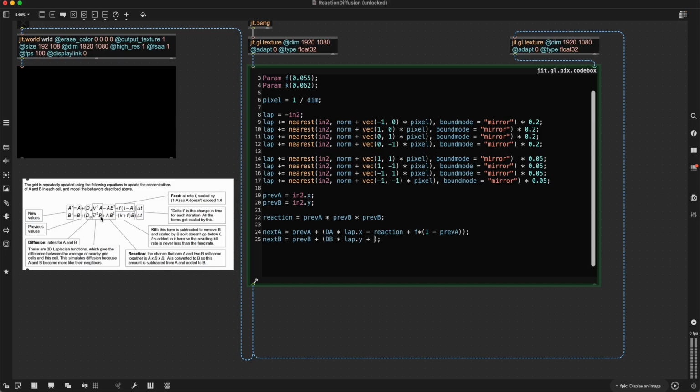Then we're adding our reaction because it's plus AB squared. And here it also differs. So this is minus K plus F times previous B again.